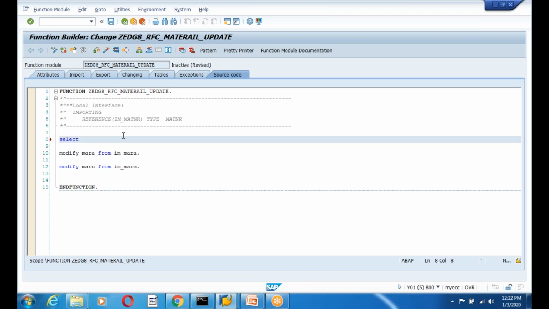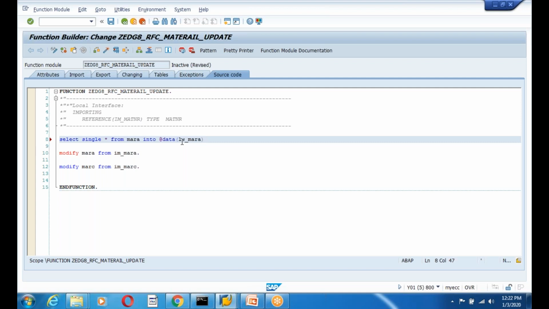Select star from MARA. Maybe I will use SELECT SINGLE from MARA into inline declaration, DATA at the rate, maybe ls_MARA.